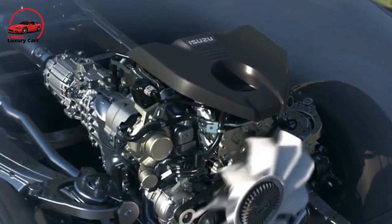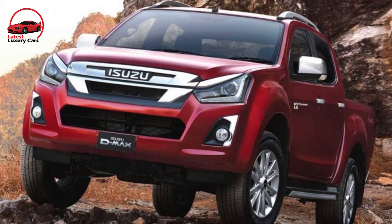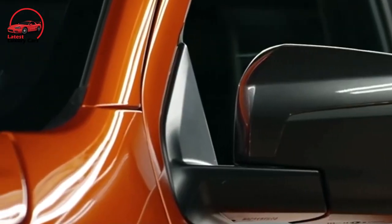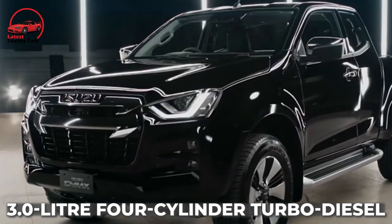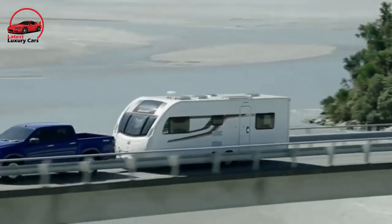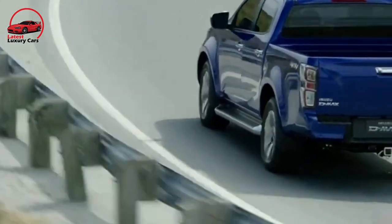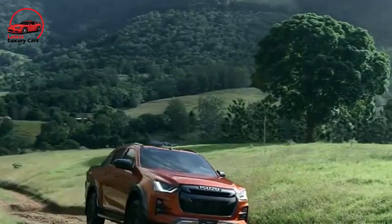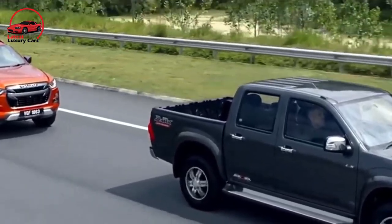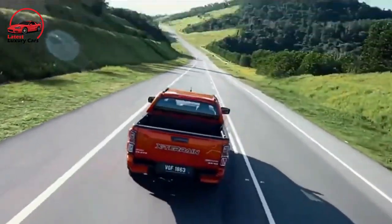While the entry-level 1.9-liter diesel engine is now available across more 2023 Isuzu D-Max versions, the higher-series D-Max utes, as well as the ute-based MU-X big SUV, continue to be powered by the Euro 5 emissions-compliant 3.0-liter four-cylinder turbo-diesel. Outputs remain unchanged: 140 kW at 3,600 rpm and 450 Nm at 1,600 to 2,600 rpm. That's not such a bad thing — with enough grunt available at lower revs for general around-town work and easy highway cruising — while the six-speed automatic shifts obediently and smoothly in everyday traffic. The X-Terrain ute has a touch more diesel clatter, especially at higher rpm.